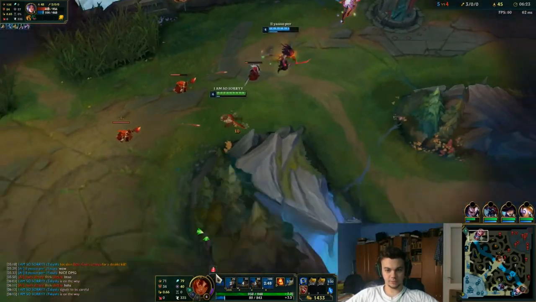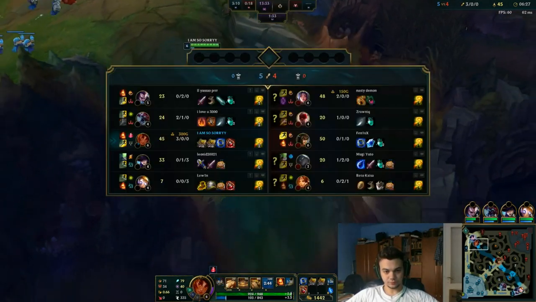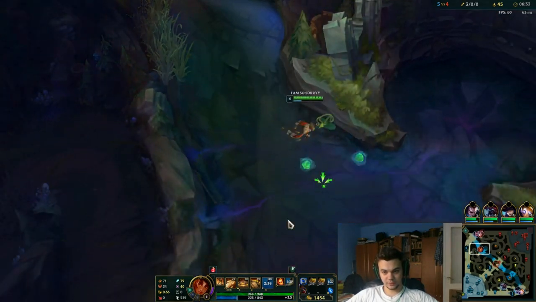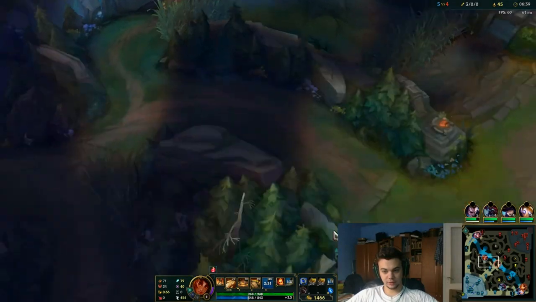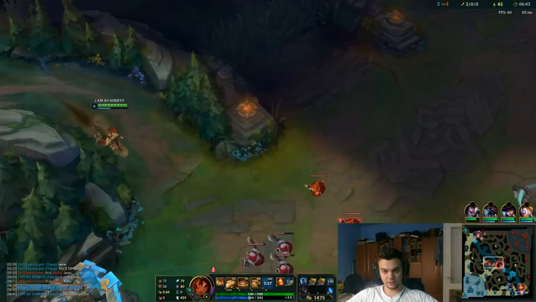Coming, but I can't help you. She flashed back off. Now going back to mid lane. But if Lee Sin comes on this guy, or if he's waiting here or stuff like that, I just need to be careful. And you're gonna die here, buddy.